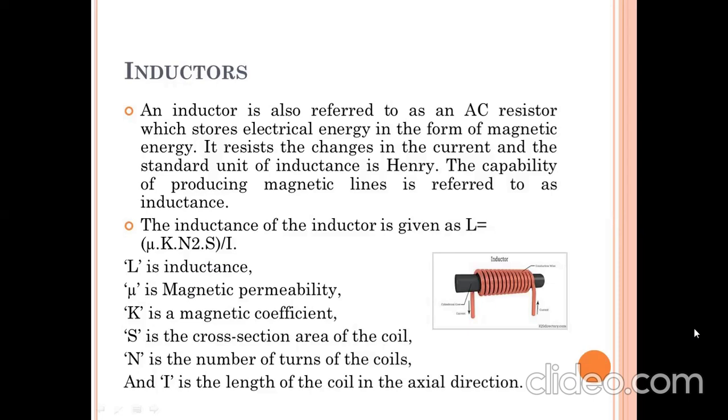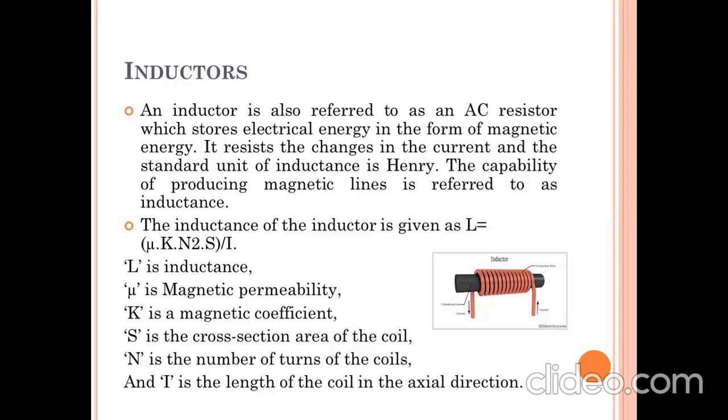Whenever current passes through a wire, it creates a magnetic field. However, the unique shape of the inductor leads to the creation of a much stronger magnetic field, and this powerful magnetic field in turn resists the alternating current, but it lets direct current flow through it. So it will oppose the alternating current, but it will allow the direct current to flow through it. This is how the magnetic field stores the energy. Inductors can be further classified into air core, iron core, and ferrite core components that we'll see in the coming lectures.